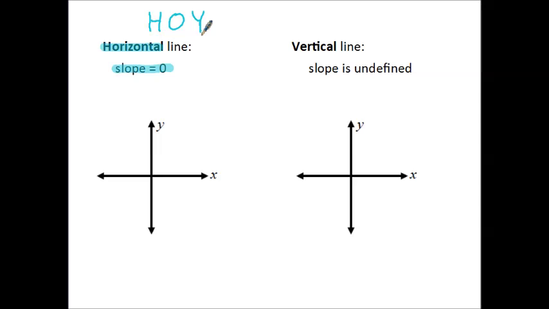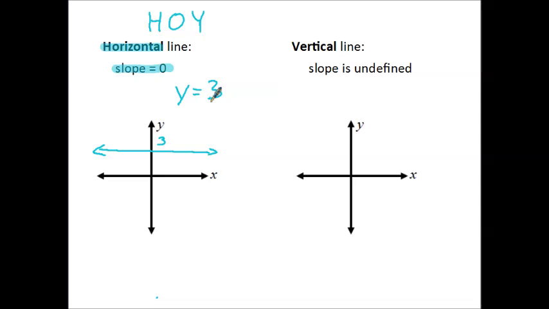What does that mean? Let's look at an example. Let's assume we have this line. That looks pretty horizontal to me. That line crosses the y-axis, doesn't cross the x-axis, and I'm just going to say, for the sake of argument, that this line crosses the y-axis at the point 3. So the equation to this line is y is equal to 3.